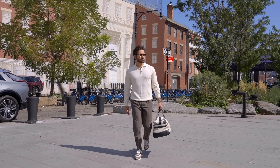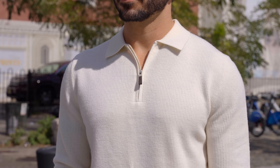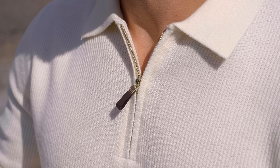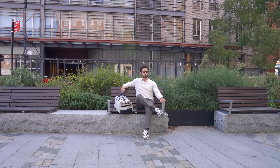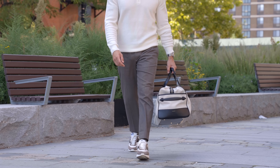This next outfit — I swear any guy can pull off. It's simple but it's classy and elegant, and probably the most comfortable one in this video. The half-zip polo from Reese feels luxurious; it's made of fuzzy wool, the zipper has a leather pull tab which makes it look more high end, and the rib pattern adds a nice touch. The pants are from Club Monaco — I really like the toned-down colorway, which makes it easy to mix and match with pretty much anything.